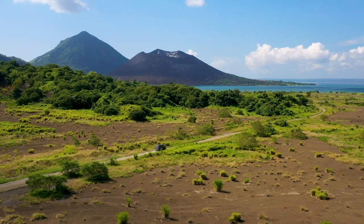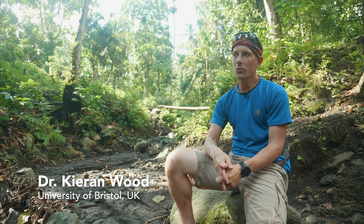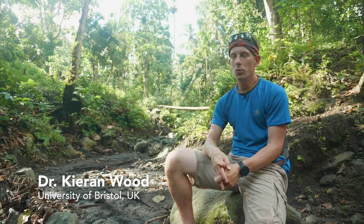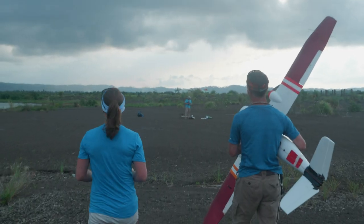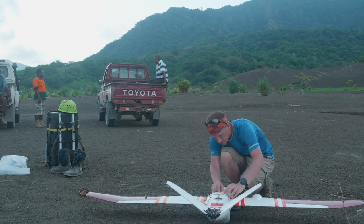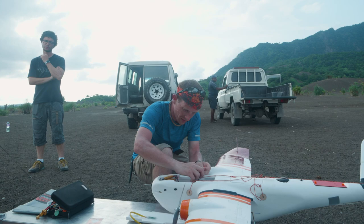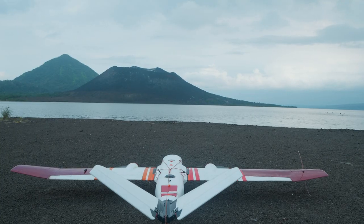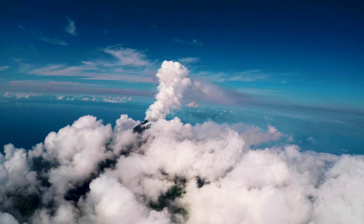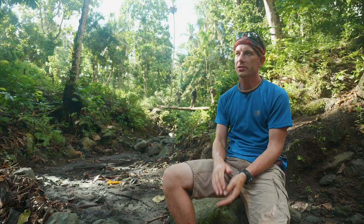There are volcanoes in this world which are too dangerous because they're too active. Drones are just forging this way forward to allow access to areas that wouldn't otherwise be accessible. We come here with fixed-wing drones, and they have a great advantage because they've got a lot of performance in terms of getting to high altitude and long range. We've equipped them with some of the most powerful telemetry options we can find, so we're getting crystal clear control link, data reception and video reception on the ground, even when the drone is 2 kilometres altitude and 5 kilometres away from us at the summit.